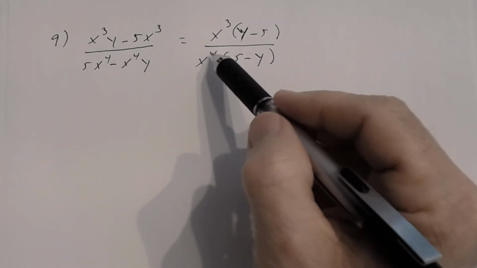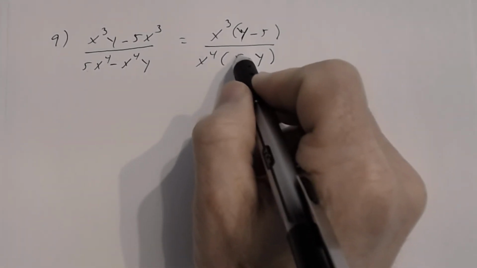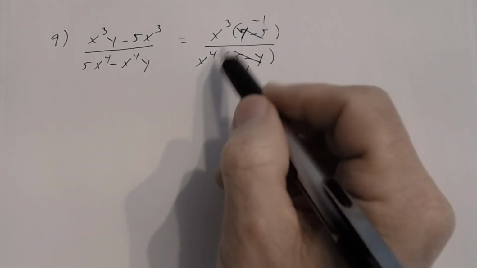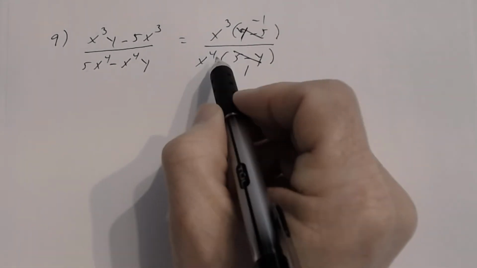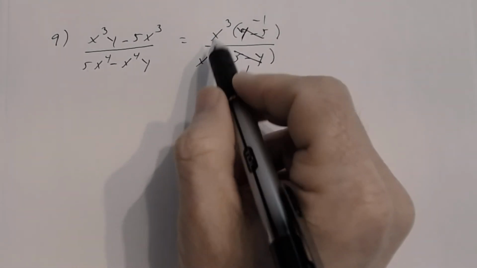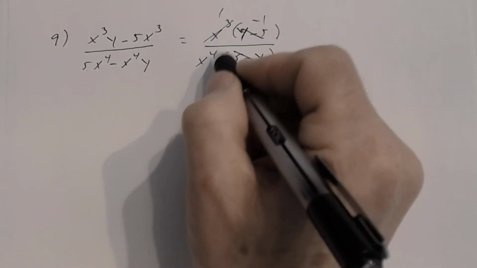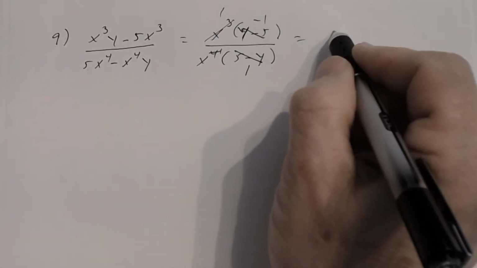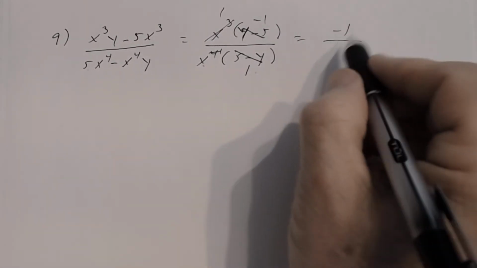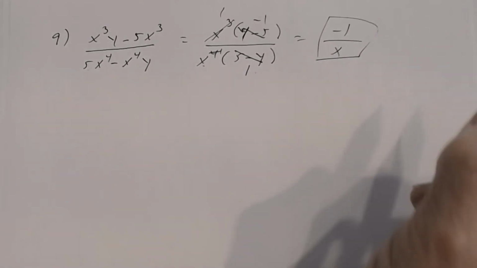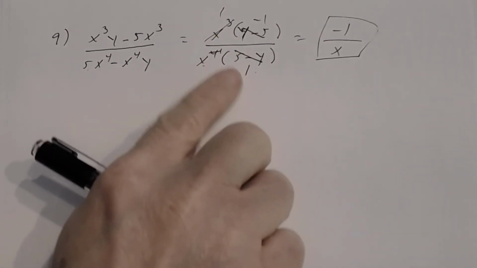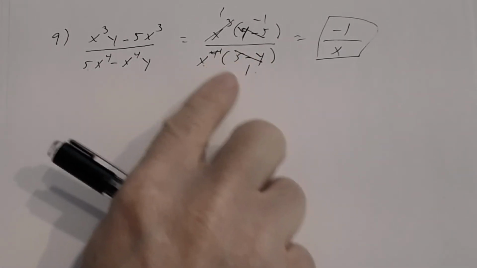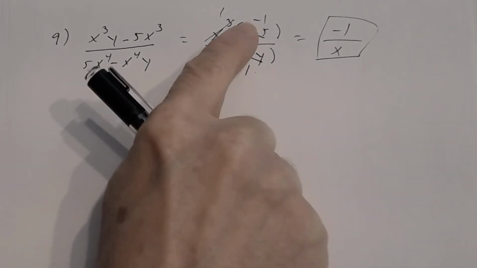All right, now let's reduce. So notice that these are opposites. So right away, I know that this can be a factor 1, this will be a negative 1. I also know I can reduce the factors of x here. So I have 3 factors of x in the numerator, I have 4 in the denominator, so I can factor out 3. So this will be 1, and I'll have 1 factor of x left. And so therefore the answer is going to be 1 times negative 1 is negative 1, divided by x times 1 is x. Okay? So again, just remember, whenever you divide factors that are opposite of each other, we always tend to make the denominator of the factor 1 and the numerator of the factor of negative 1.